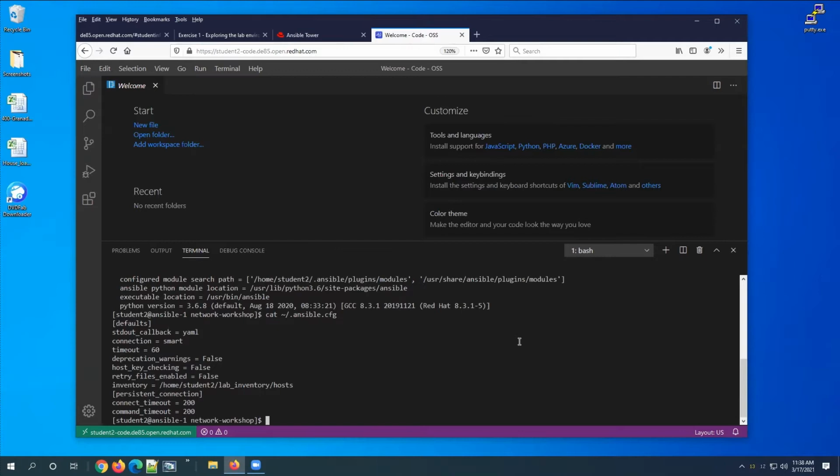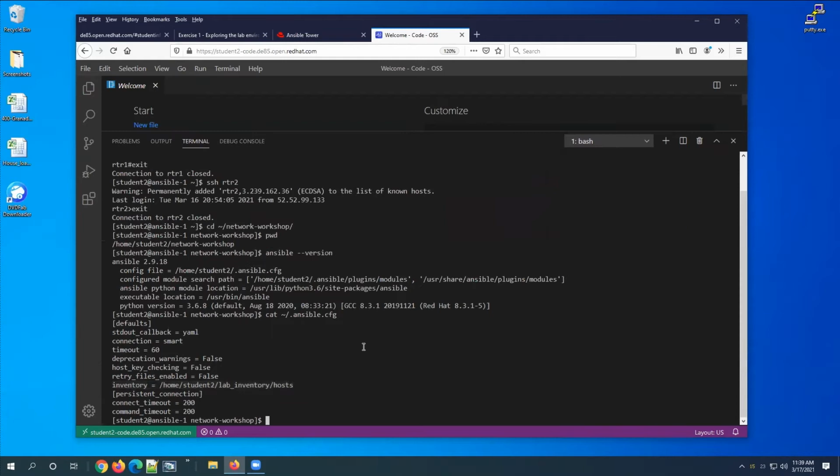Most of this stuff is not really important for us to understand, but what we're looking for is the inventory file location. This will tell us where our inventory file is located, which is very helpful, because if we're executing against a specific inventory of hosts and our host isn't in there, then we're going to have some issues.